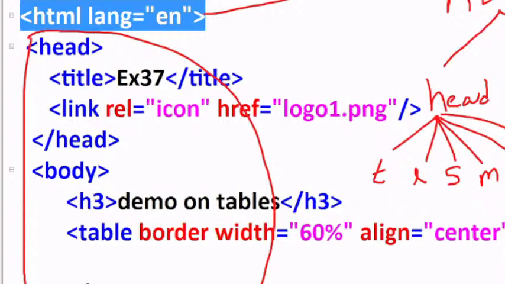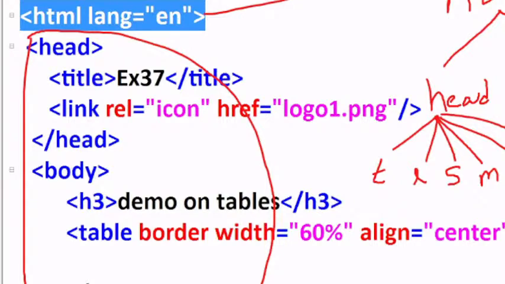Next, like that, the body also, sir. So the body tag is there. And the body tag also has a number of children. Except these 6 tags, the rest of the n minus 6 tags, the 96, 86, 76, all are children of the body tag only. So H1 is a child tag of the body.